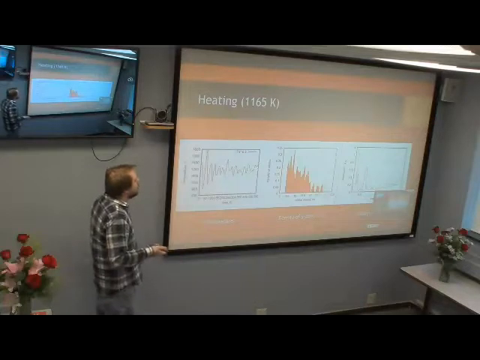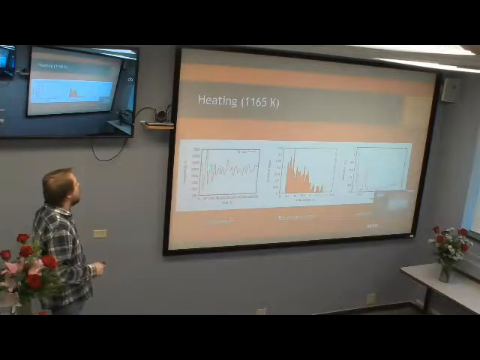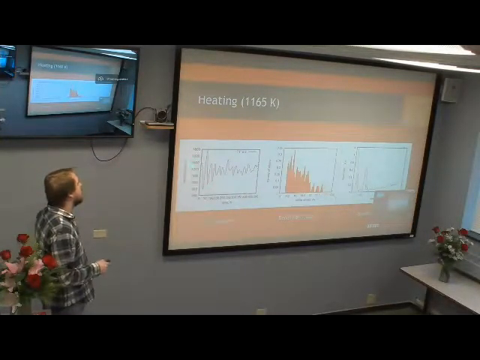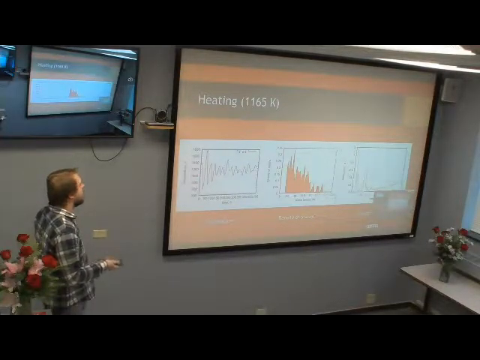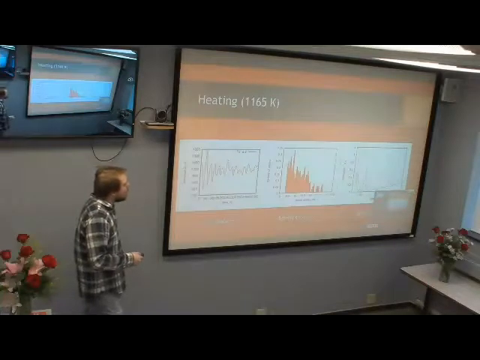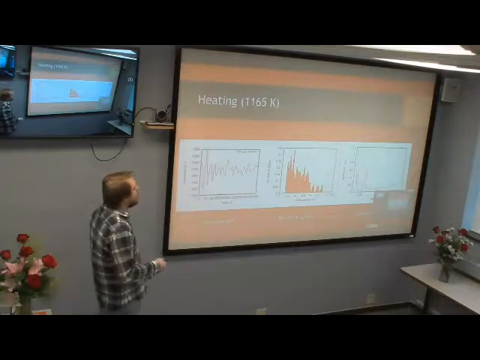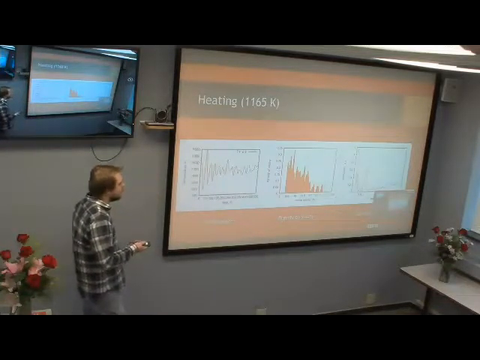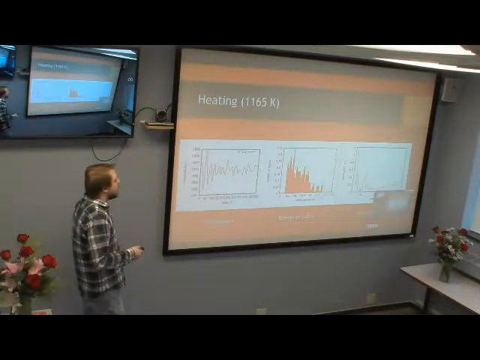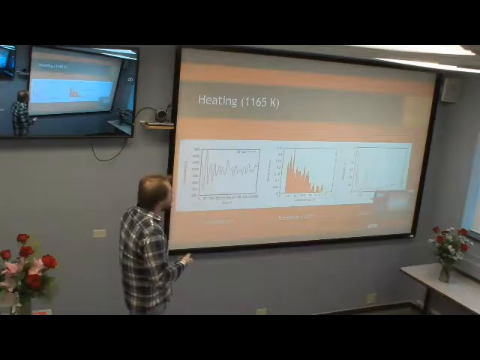And after that, I heated just the PN junction, and I ran molecular dynamics. This plot right here is just the temperature plotted as a function of time. There are some oscillations, but the fact that they all oscillate around an average of 1165 Kelvin indicates that it's in thermal equilibrium. And over here you have the density of states. What's kind of odd about that is that there's unoccupied states in the valence band. So in that sense, it looks kind of like what the p-doped model looked like without any heating. And I'm not entirely sure how to explain that, but it's what I found.